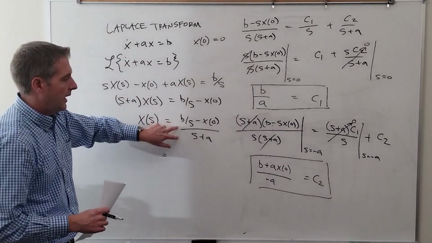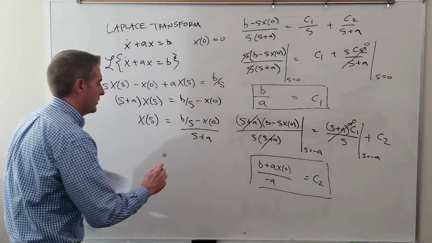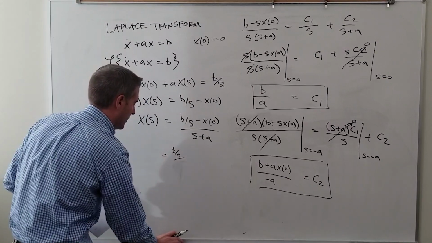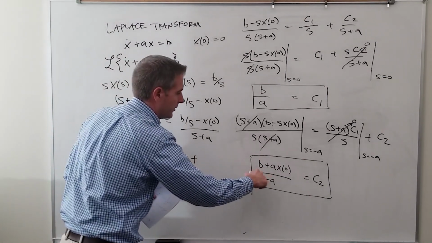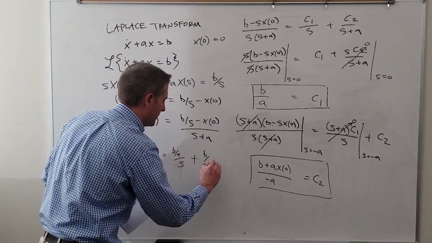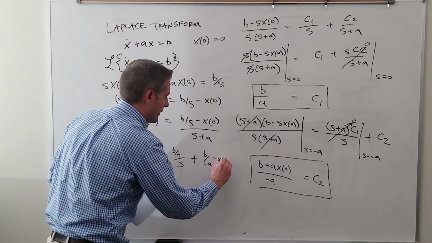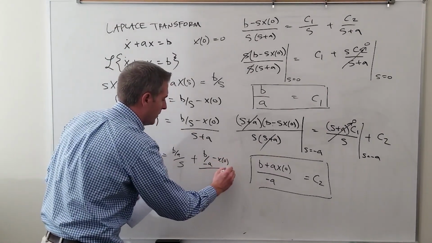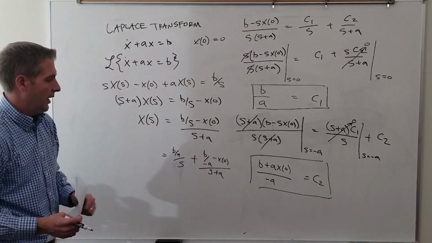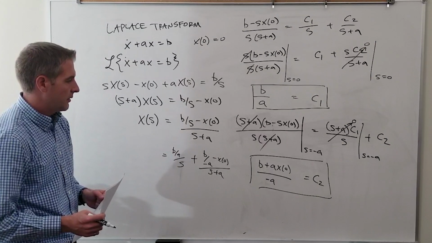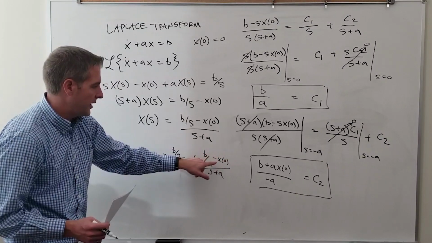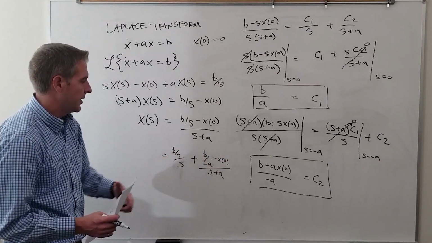particular ratio as the sum of two terms, C1, which is B over A, plus this whole term right here, which is B over negative A minus x0 all over S plus A. We can do a little bit of rearranging, in the sense that this A got canceled with this one to give that negative sign, and this one canceled with that one, but we can bring it up here.